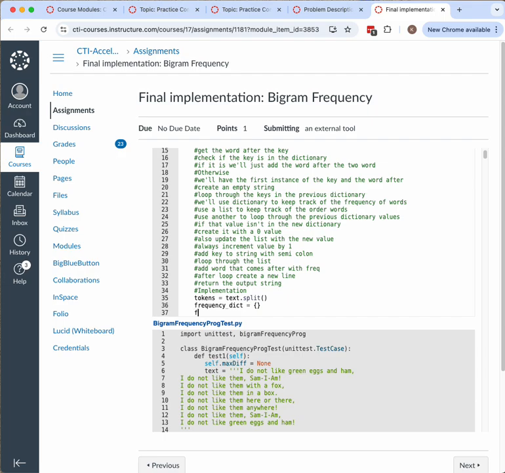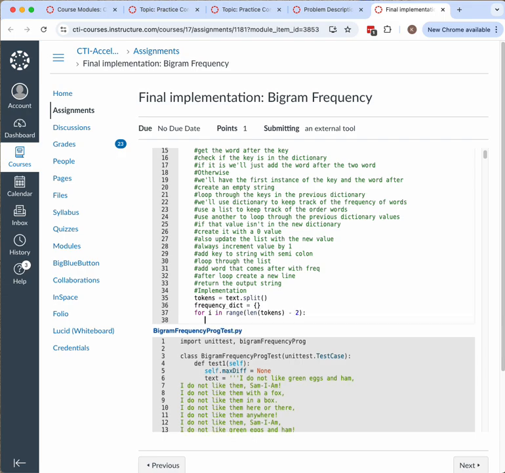And then we want to loop through our new tokenized string. But since we're looking at every two words and the word after it, we'll just do minus 2, right, to make sure we don't get an out of bounds error.